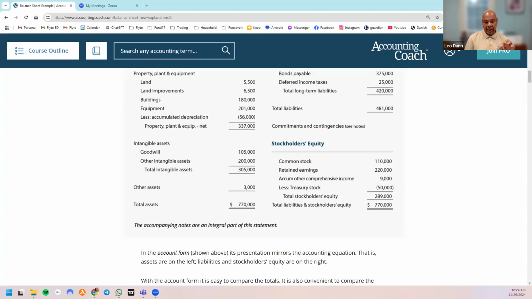It's not shown in this example that we have here, but intangible assets are also reduced in a similar way as depreciation affects fixed assets. Intangible assets are said to be amortized, and amortization is the equivalent of depreciation, but it affects intangible assets. So goodwill is normally amortized over 30 years. So each year you would take 1/30th of goodwill and reduce the amount for book value.